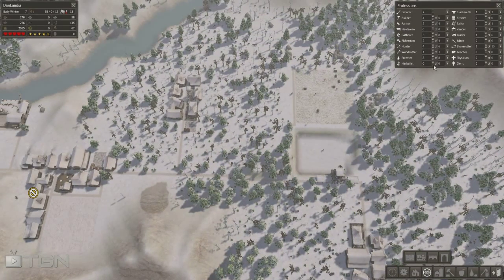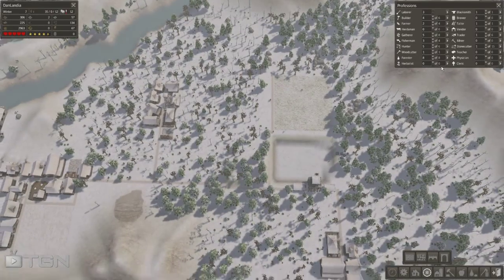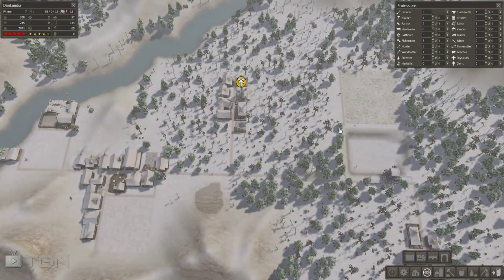Okay, we're up to 7 laborers. I need to pay attention. So let's get our gatherers back up. Fishermen, hunters. All right, so that's looking pretty good. We're sitting pretty now. I was afraid that I had expanded a little too fast, but I think we're okay.